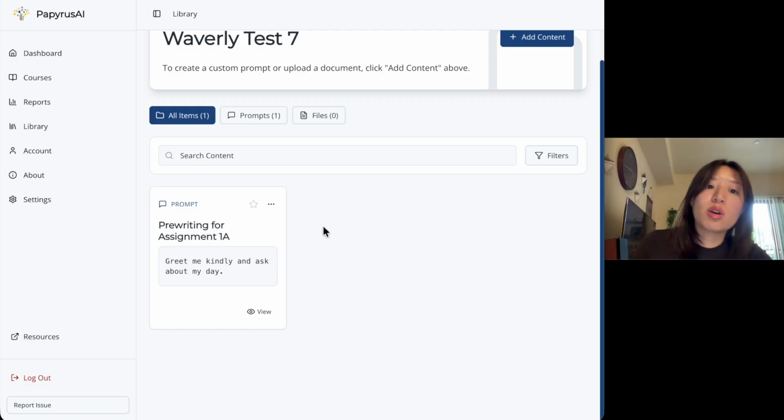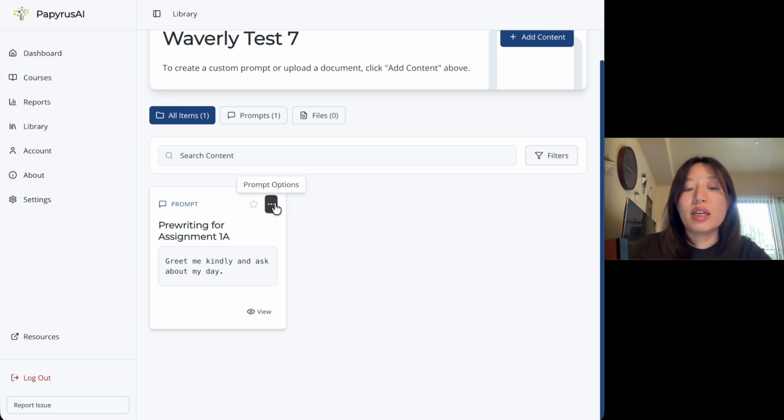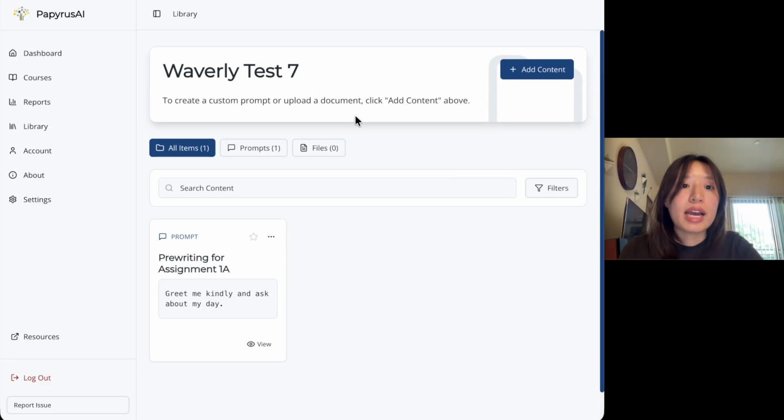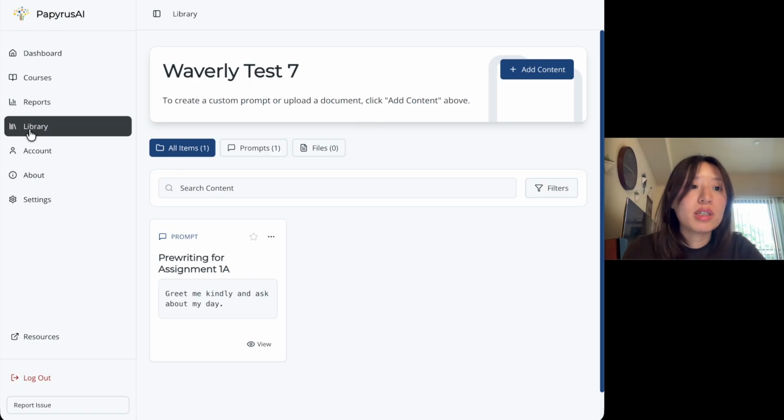So if you wanted to go back to a module you've created and add these new prompts in, or create a new module with these, you can go through that list of folders, navigate to your personal folder, find the prompt you just created and add that in. So that's how you can add your own prompt or upload a document.